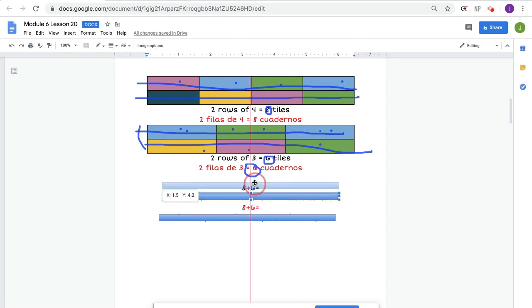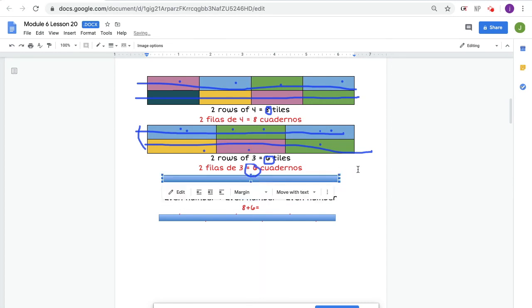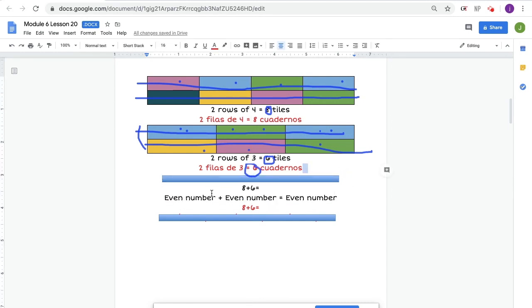So, one new thing is an even number plus an even number always equals an even number. So when we add 8 and 6, we get 14. 14 ends in 4, which is still an even number.